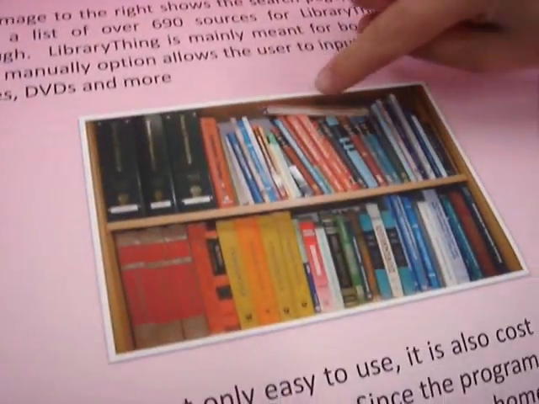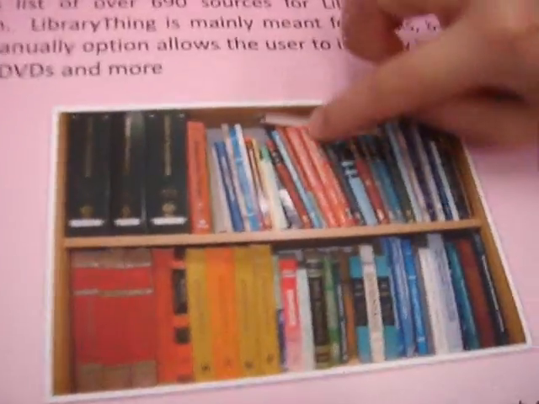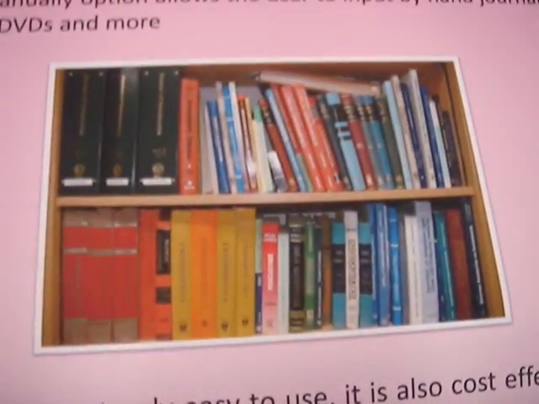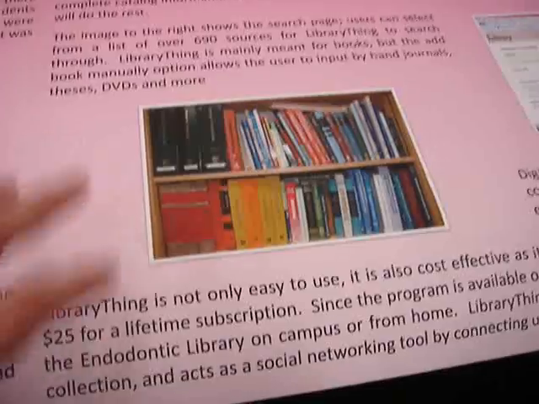So in all, you spent about $25 for a lifetime membership, and how long did it take for you to put in about 250 books? A couple hours at most. When I did the project, I would use digital images, like here. I would just sit at a desk, and I would just read the title off of the spine of the book, and just add it in. Oh, okay, so you snap pictures of what was on the shelf.